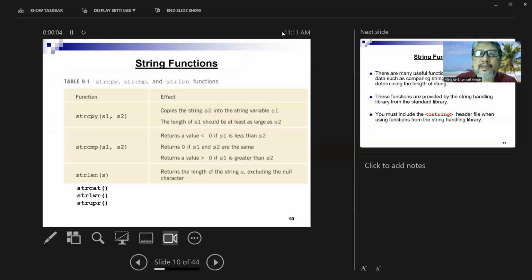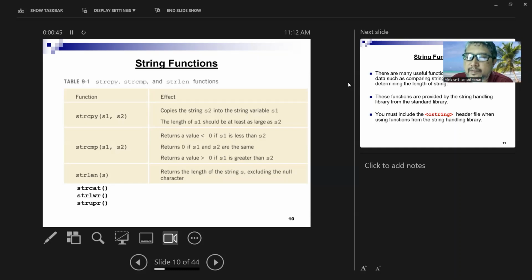If you use these commands, strcpy, strcmp, strlen, they have some meaning here. strcpy s1, s2 copies string s2 into the string variable s1. All right, s2 will be included into s1. The length of s1 should be at least as large as s2.